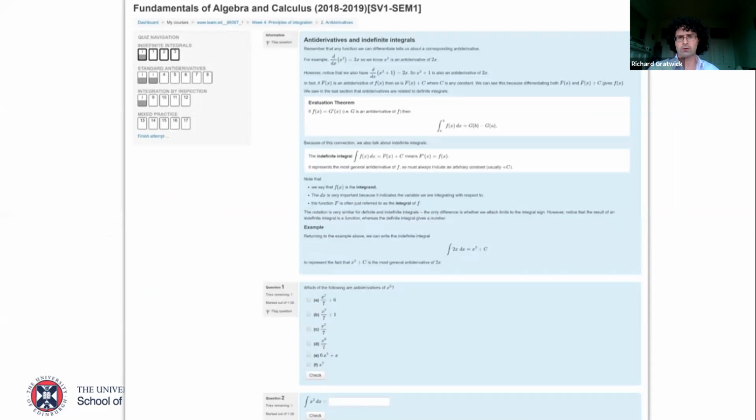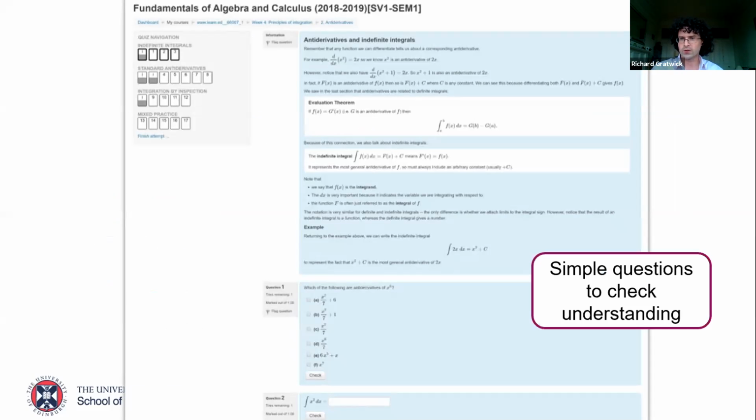It doesn't matter that we can't read it. The point is to show what kind of thing the students are engaging with. So there's a chunk of textbook-like exposition, giving definitions and theorems and things, but then that's followed in this principle that we call the textbook in the quiz, with simple questions for students to attempt to check their understanding.